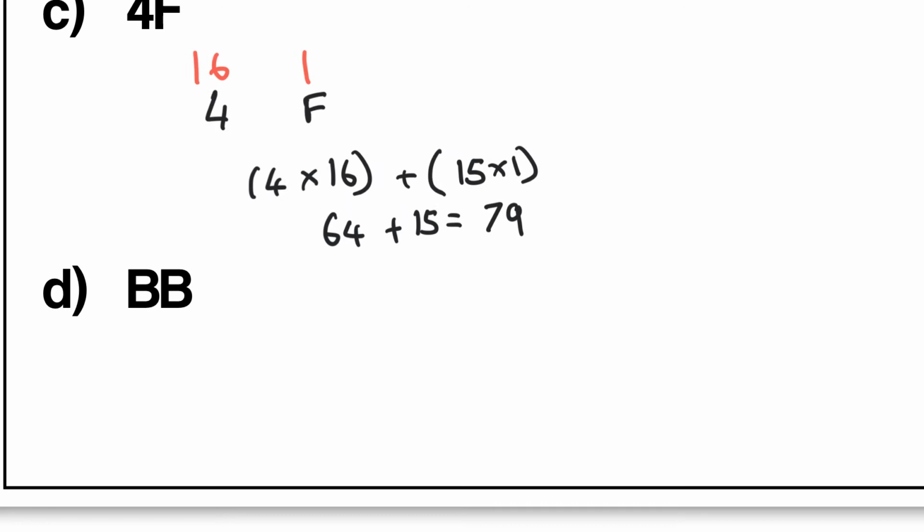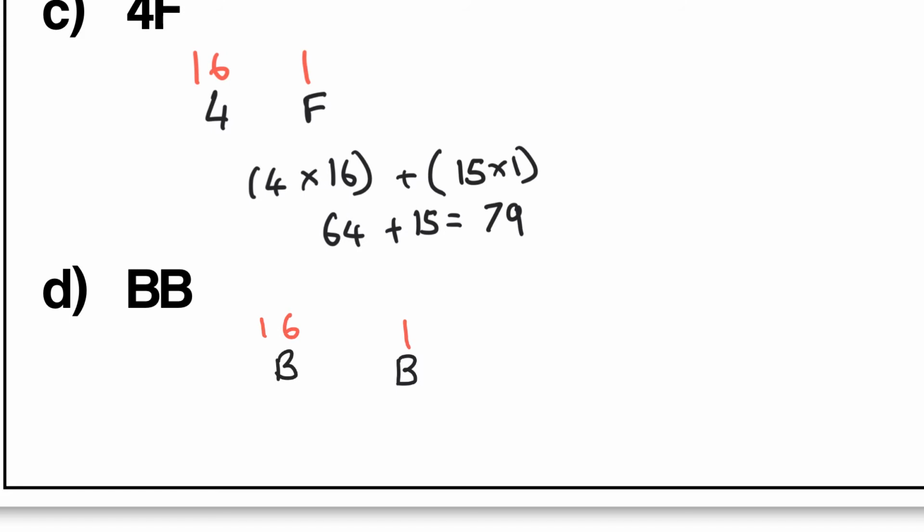Okay, finally bb. Again, we write the column, pause, please give it a try. We write down b underneath each of these. b, let's figure it out. Well, we know a is 10, so b must be 11.